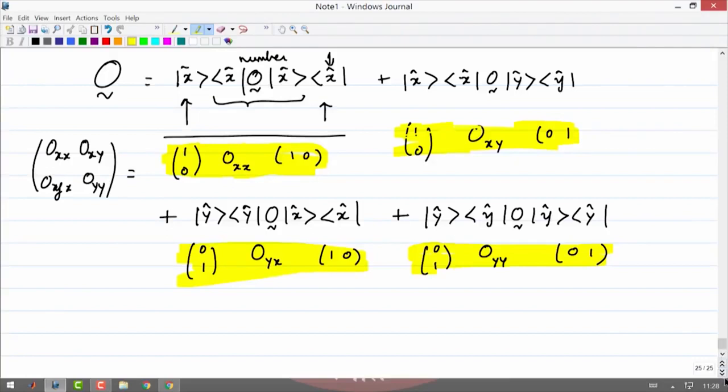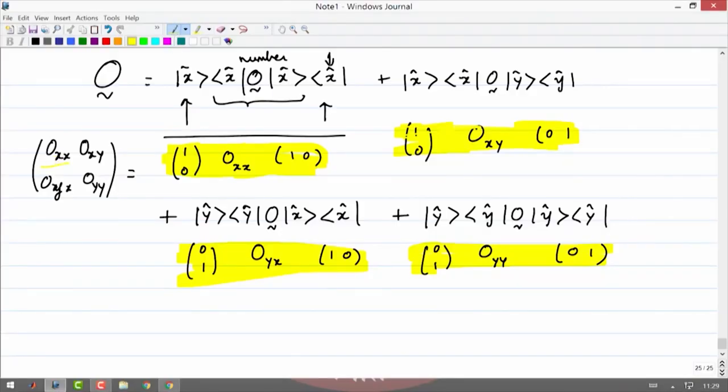Therefore, if you have to do this for an arbitrary number of dimensions, a, b, c, d, e, f, these are all basis vectors, you will see that an operator is represented, if in that dimension there are n basis vectors, by an n by n matrix representation, and each element of the operator is connected with the basis element indexed as 1 or 2 or 3 or 4, etcetera. The same way that you have indexed Oxx, it is indexed with O11. Okay. So, what is your vector 1? Your vector 1 is x. Your vector 2 is y. Therefore, these are the matrix elements representation. That is, an operator is now represented in terms of the basis operators and the corresponding matrix elements.